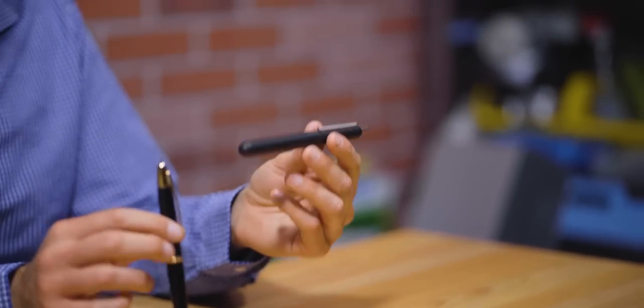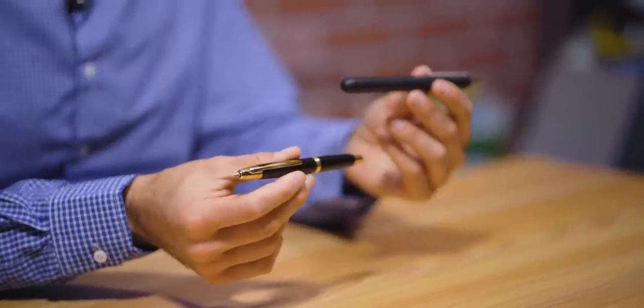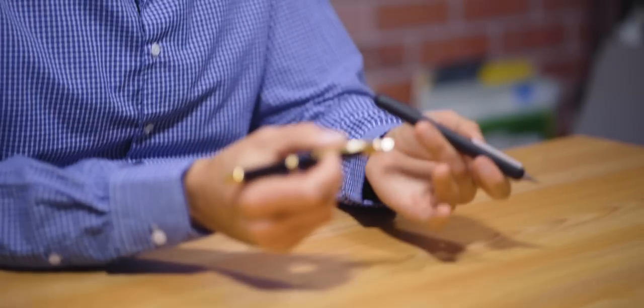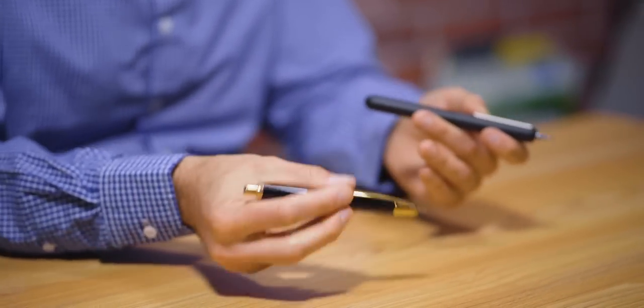And the Dialog 3 weighs in at a hefty price point over $300, whereas the Pilot Vanishing Point is available at under $200. I actually think you could probably buy two Vanishing Points if they were on sale that would meet the value of one Dialog 3. So the question then becomes, is the Dialog 3 twice the pen as a Pilot Vanishing Point? And you know, for what it's worth, you have very similar functionalities. You have a really quick-draw fountain pen system that doesn't require a cap, has a nice, reliable, retractable system, and you have a really nice, smooth writing experience with either the 18 karat gold nib or the 14 karat gold nib here.